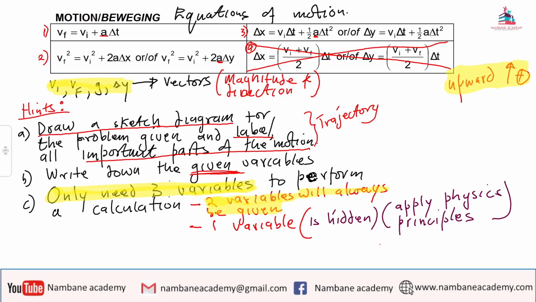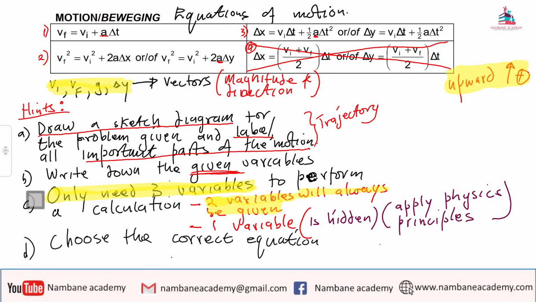So after all that has been done, remember now, you must choose a direction. Choose the correct equation. And how can we choose that? The variables given inform us in terms of the correct equation. Already I am one step closer to getting it right, because I know for sure, with a high level of confidence, that the equation that I am choosing is 100% correct. The reason being, I am given the two variables, and I have also indicated that I must now get this one variable that is hidden.